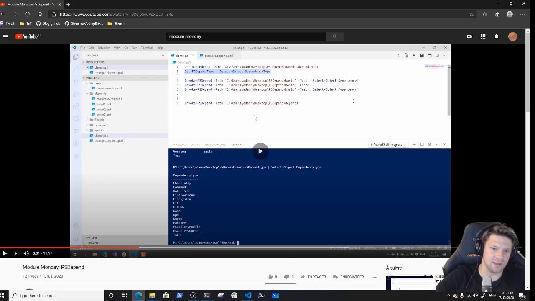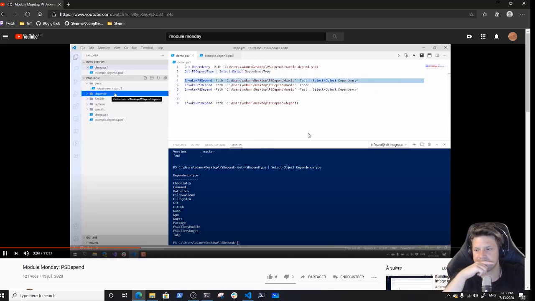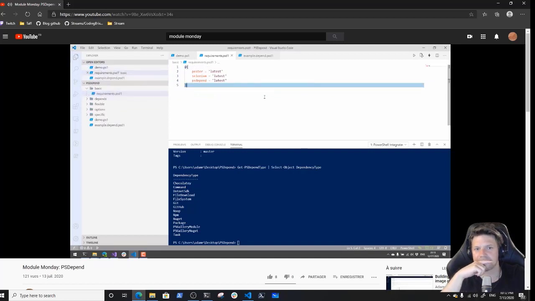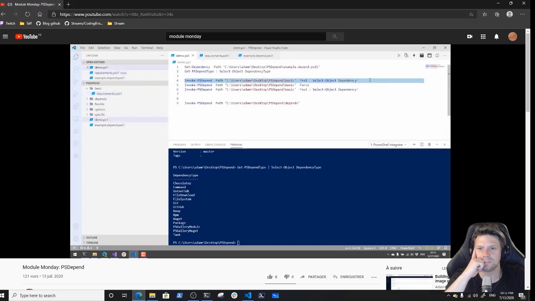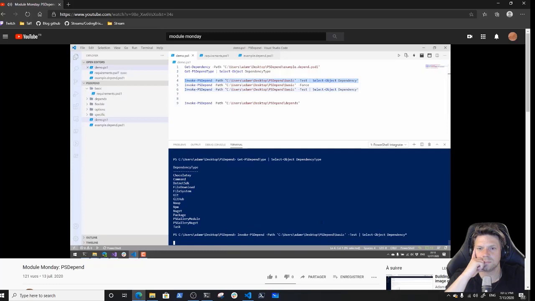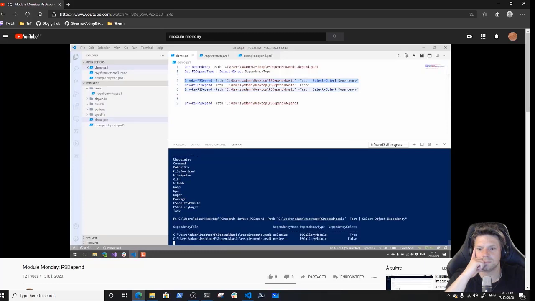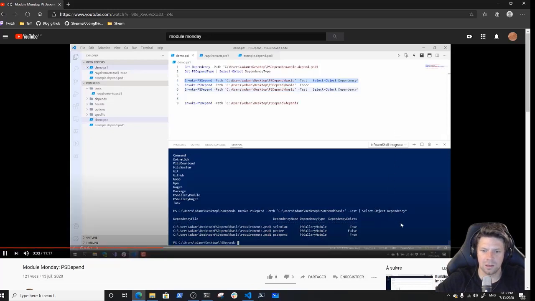So yeah, let's let Adam talk a little bit. A very basic resource kind of looks like this. This is kind of the most basic resource that you could create. In this case, I'm specifying 3 PowerShell modules. We have Pester, Selenium, and PsDepend, and I want them all on the latest version. The most basic thing we can do is actually just test to see if those exist. So I have the Selenium and the PsDepend module installed, but I don't have the latest Pester v5 module installed.